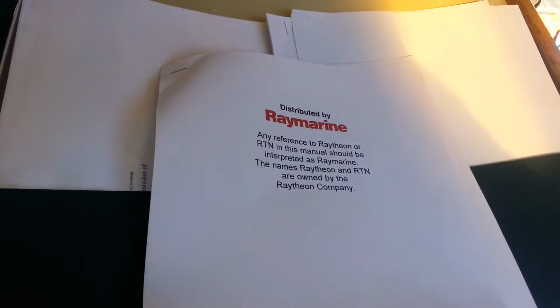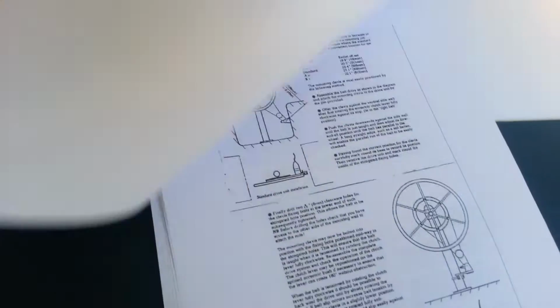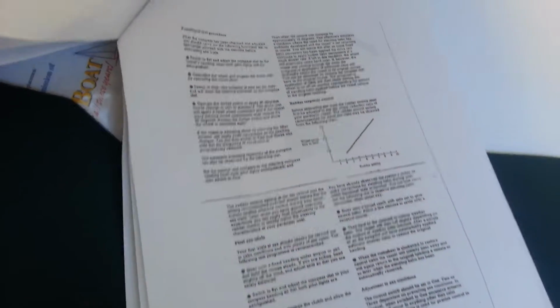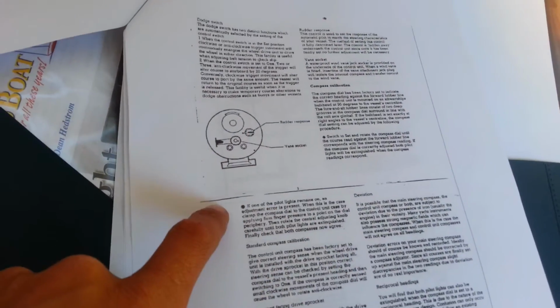Raymarine Autohelm 3000 without the fancy control unit, with the old school control unit. It looks like that on the bottom. This is the manual on how to install it. Functional test procedure. This is the most important page. It goes over how to actually control it.